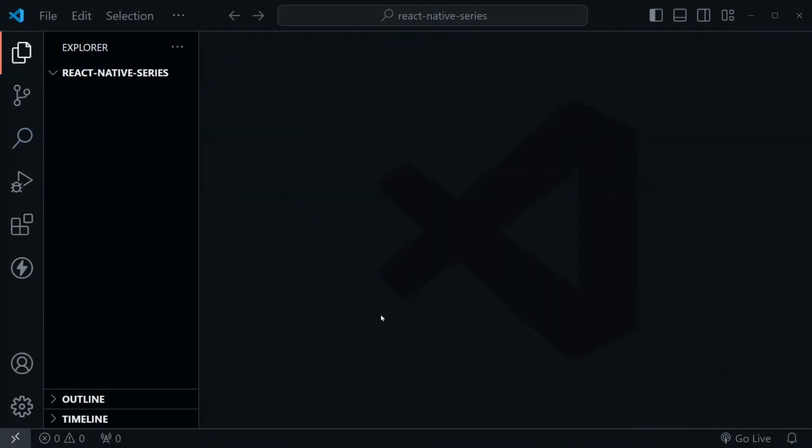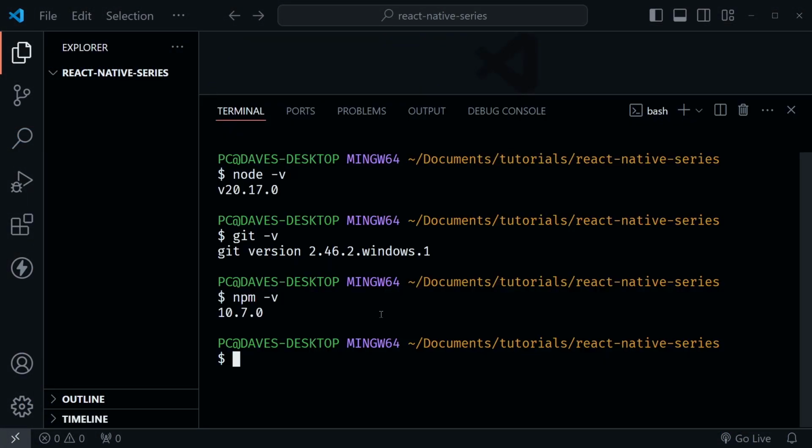Back in VS Code, I'm going to open a terminal window by pressing Control and the backtick. And now that I've copied that code from the Expo website, I'm going to paste it here by right-clicking. And now, of course, I'm on Windows, so if you're on Mac or Linux, that could be just a little different. But now that I've pasted that command in here, it says npx create-expo-app@latest. So it's going to install the latest version for Expo. Let's go ahead and press Enter.